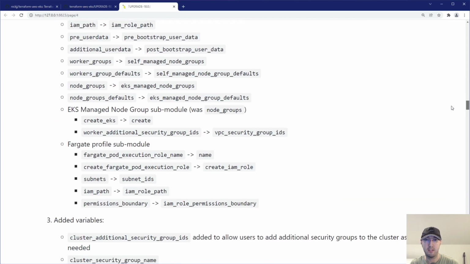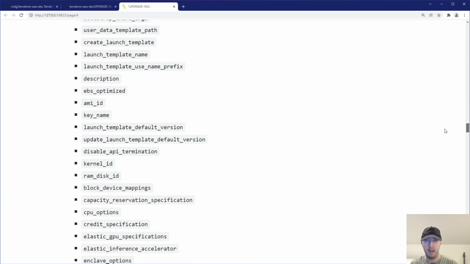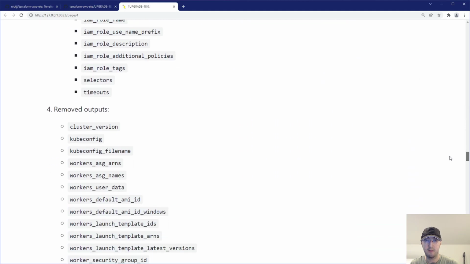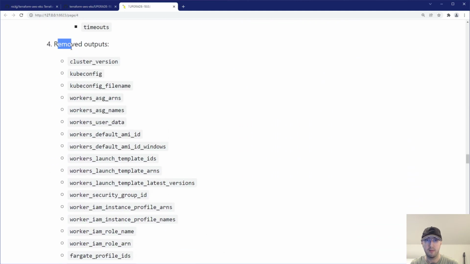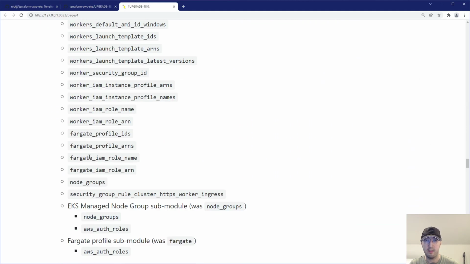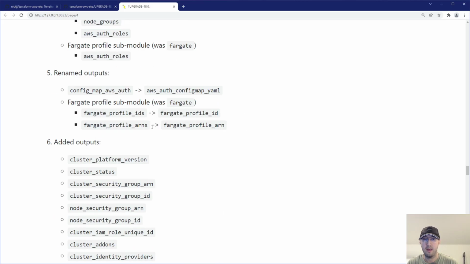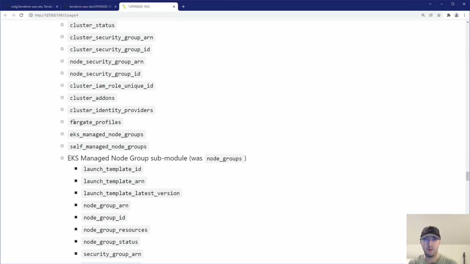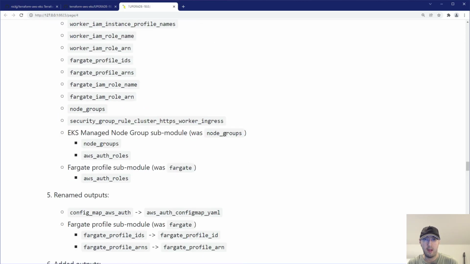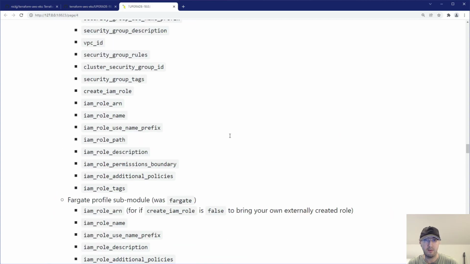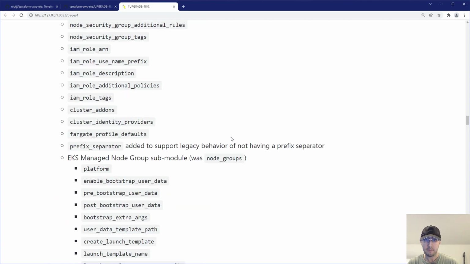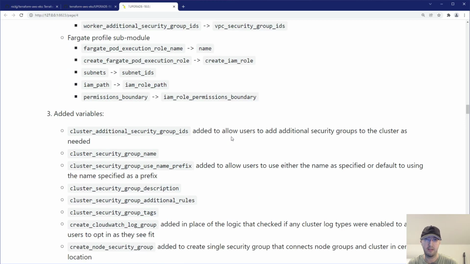I didn't give a ton of thought to how I'm going to do this, but I'm just skimming this here to find the removed outputs. And yeah, that's over here. So this removed output is the one that we were using previously that's no longer available. And the added output is this new Fargate profiles one. And I'm starting to look at this and I'm already seeing patterns of how they decide to do things, of how they decide to describe some of these variables in this case. So it's a little bit interesting.